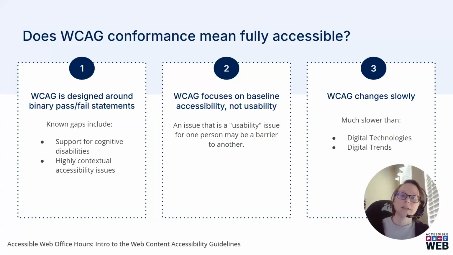One reason is that WCAG is designed around binary pass-fail statements. Known gaps include support for cognitive disabilities and highly contextual accessibility issues. You may have noticed that I've mentioned requirement gaps related to cognitive disabilities several times. This is one of the largest and most varied categories of disabilities, and it's difficult for a single set of standards to account for every possible user need.